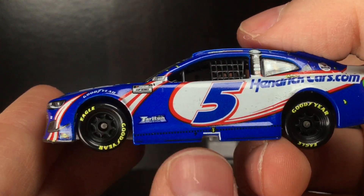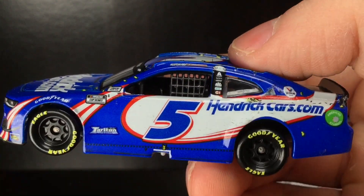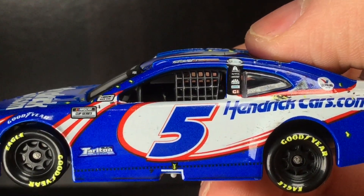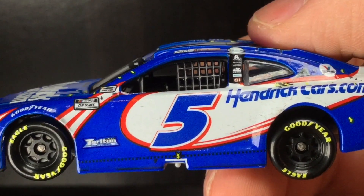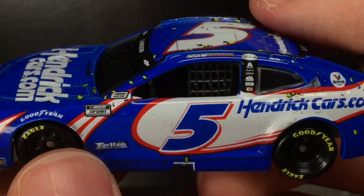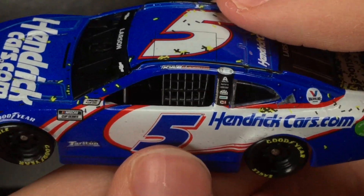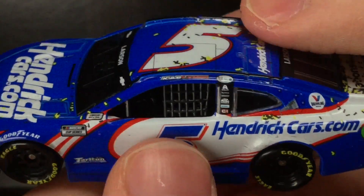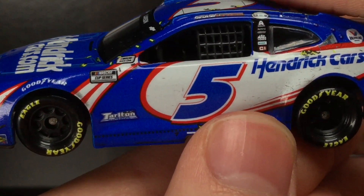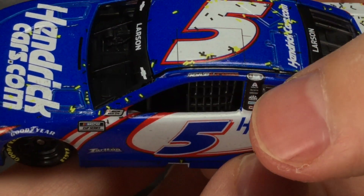Got the Tarleton logo right there — not sure if they're making a die cast for that. Notice the pop rivet design, very, very sharp. Now this one has confetti. Some of his race wins this year I don't think will have confetti. So perhaps if you're one of those collectors who likes the accuracy that the race versions provide, perhaps one of the road course wins will have less confetti, thus making it more of a car you could use in a stop motion without all the dirt and grime, but with more accuracy in terms of contingencies.